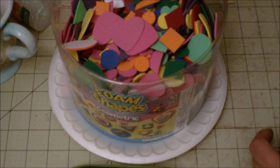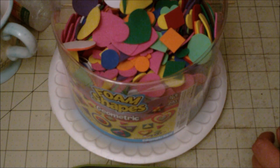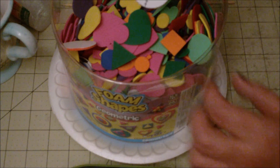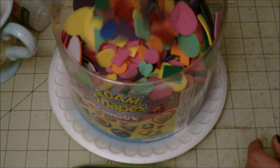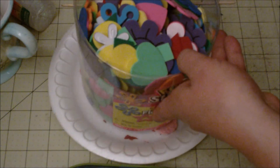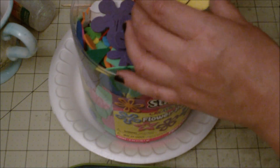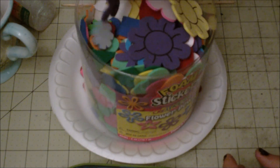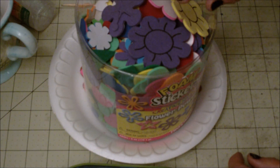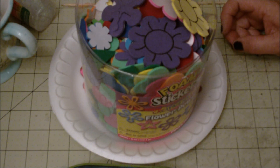The colors might be a little off for my layout, like that green and some of the geometric shapes. And see that baseball — I'm not going to be doing a sport layout anytime soon, but I'd like to use that shape. Here's another bucket that has flowers, and I really like to use them on my layout, but I really don't like the design.